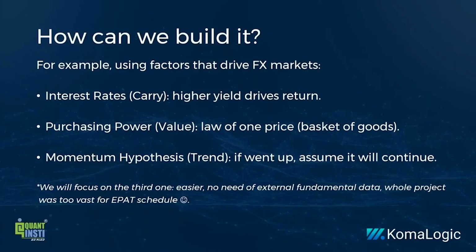Then we could use the law of one price, like a value factor related to purchasing power parity, and you will see that it's something similar to a mean reverting strategy. And finally, the momentum hypothesis, which basically says that if something went up, we assume that it will continue to go up. My focus on this project was on the third one.